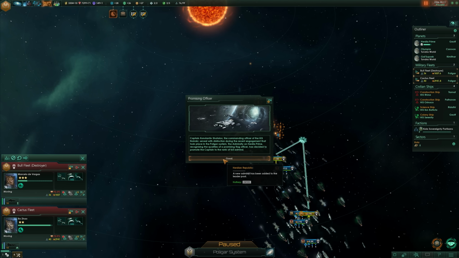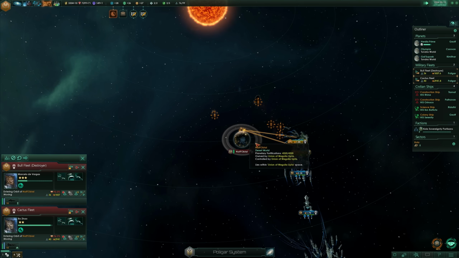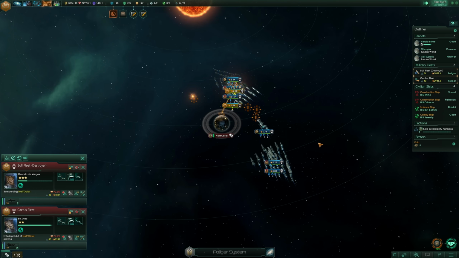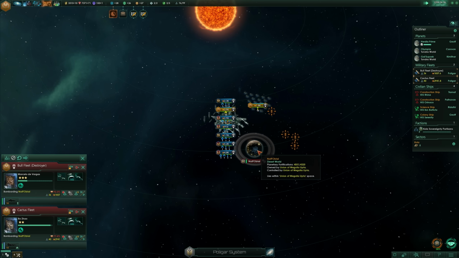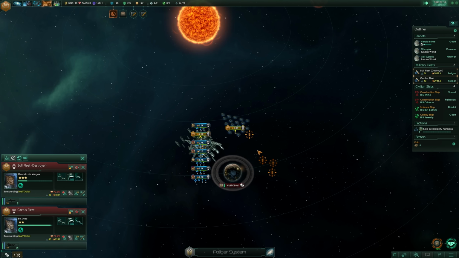Okay. They've recognized the qualities of a promising flag officer, decided to promote the captain to the rank of full admiral. All right. Well, let's just wreck this planet a little bit. Again, shouldn't take too long. Yeah, that's going remarkably quickly. I'll take it. I'll take it. Might need to repair my fleets at some point, but I think we're probably okay at the moment. Let's just keep bombarding that.